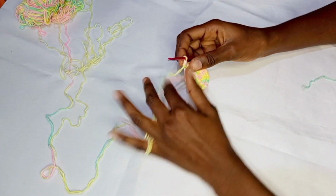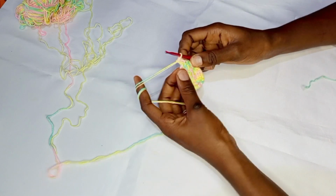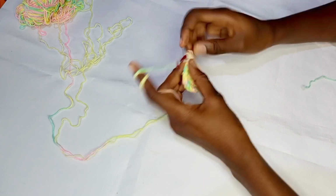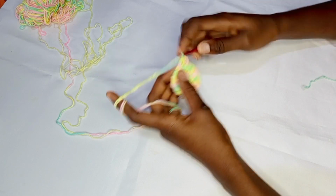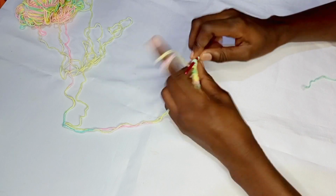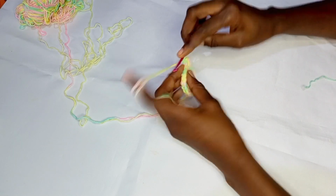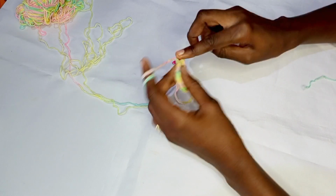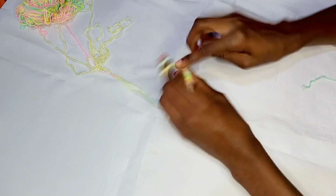Then into the next, I'm going to be placing two half double crochet. So right here, we're making our increase. So I'm going to be repeating this all the way around. So into the next, one half double crochet, and into the next, two half double crochet, right?